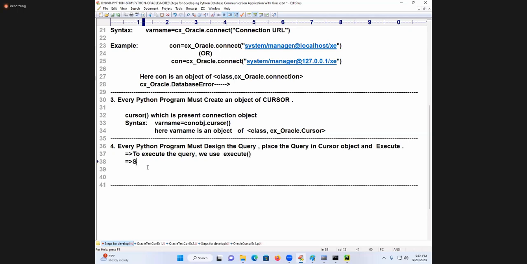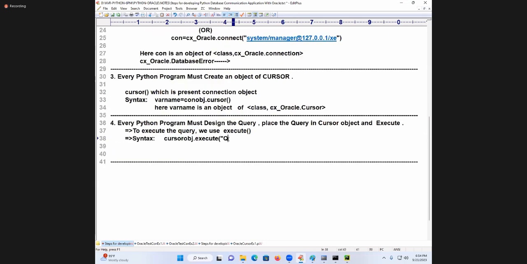The syntax is cursor_obj.execute(query). I will write the query there. Here that query can be either a DDL query, a DML query, or a DRL query.